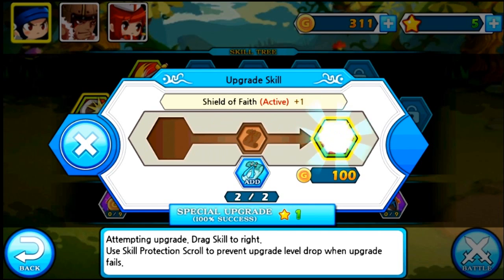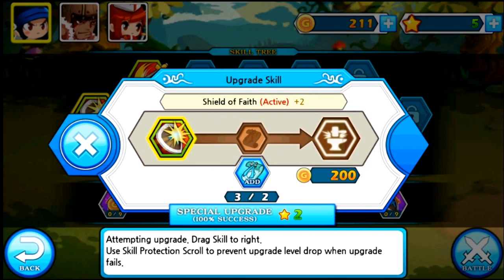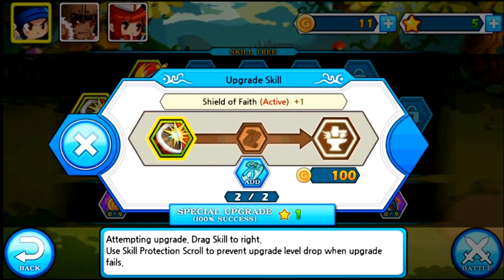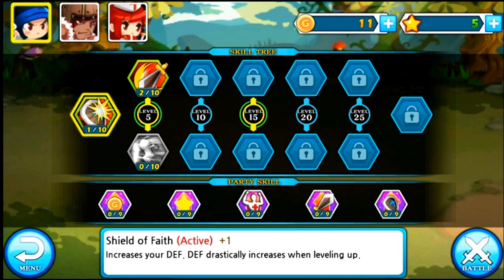It's not possible to fail again. Went up. It went up. And did I ever make it to the next one? It failed to upgrade. So I actually ended up at a net of -1 there for upgrading. So you can see the awesome mechanism that Gameville has added here that is just going to frustrate you to no end.